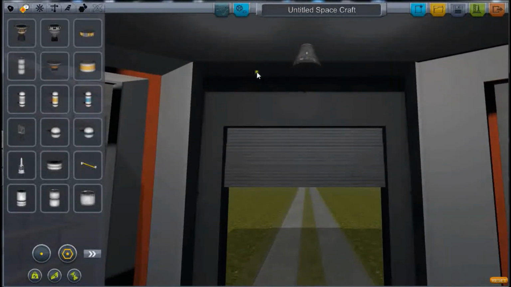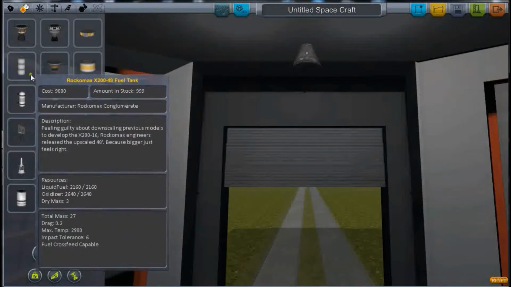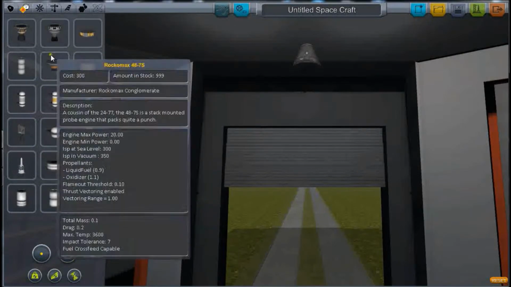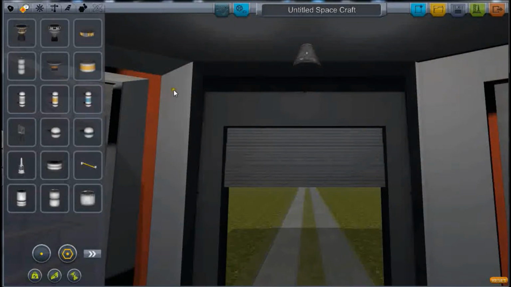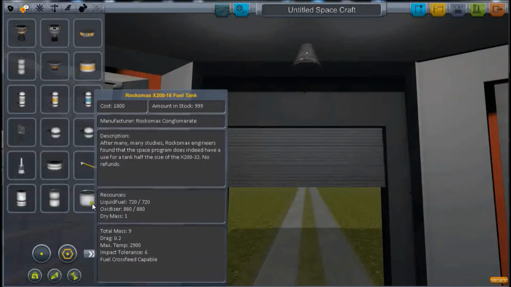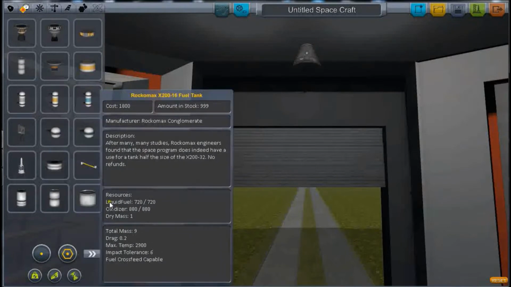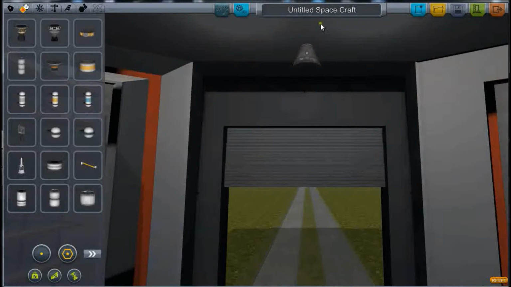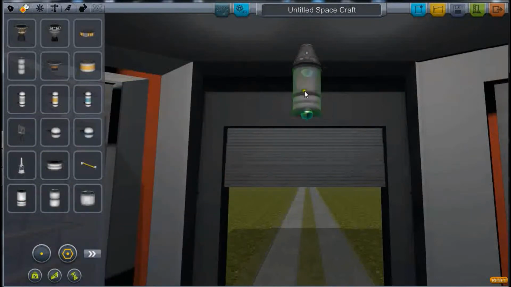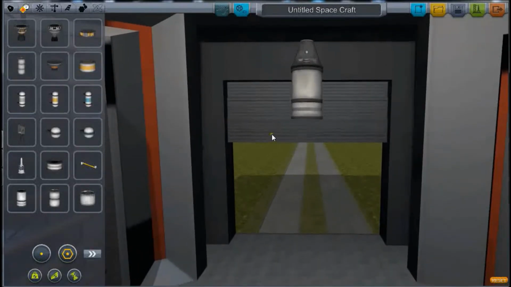Then let's go and add some more fuel. There's a whole bunch of different fuel tanks here. I have some mods in. I'm gonna use the non-mod parts. That way you can see how to do different things without a mod install. So these three things right down here, and the little information bars being annoying by covering them up, are all stock. And for this small little ship, we're really only gonna need this fuel tank.